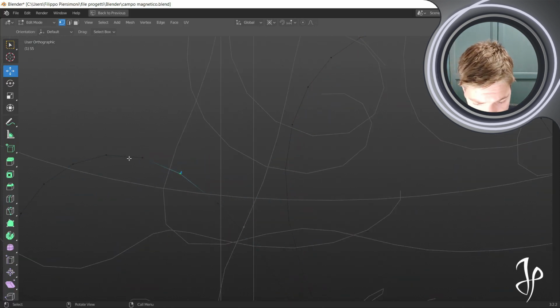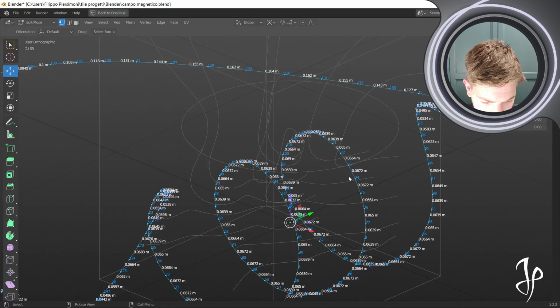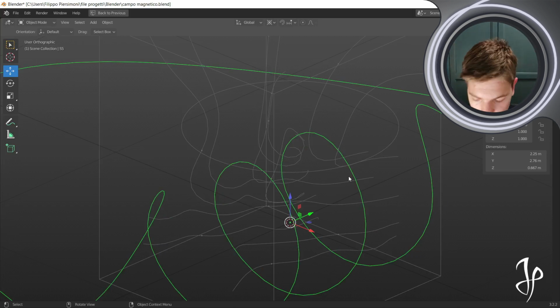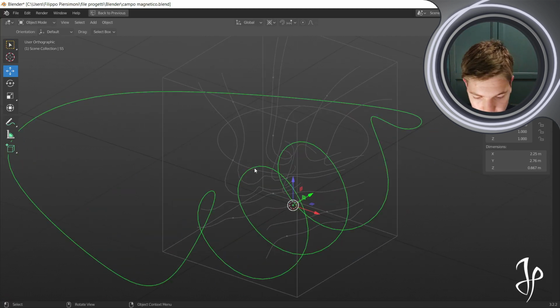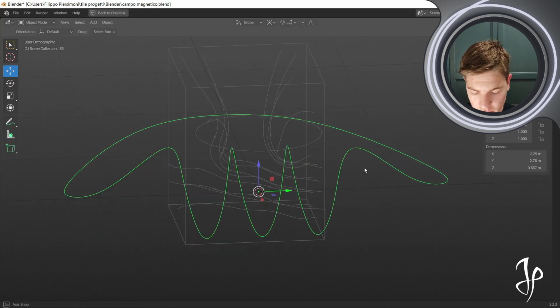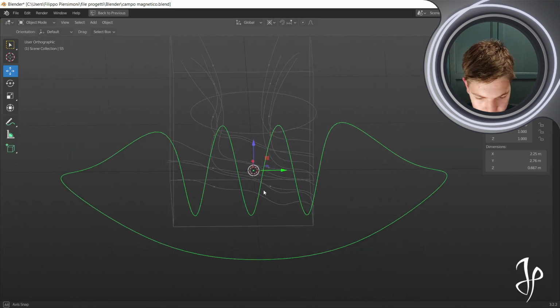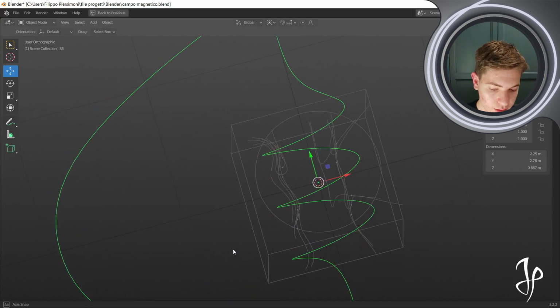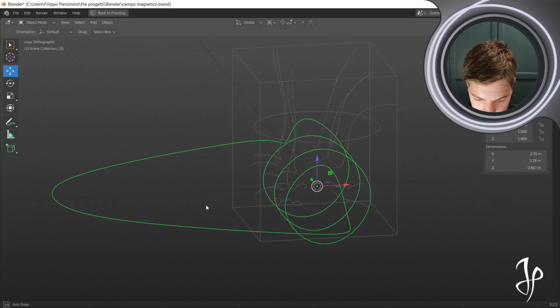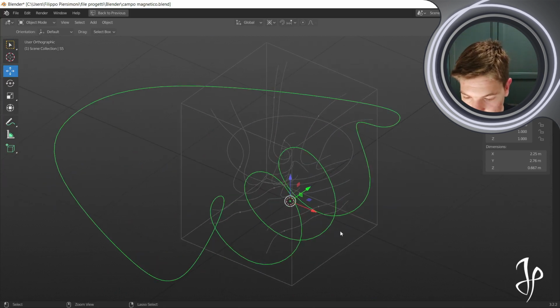It's not oriented because we are working in the original mesh, but trust me, the current goes from here to here, so the effect brings the magnetic field line in this direction, and the result is something like this, which is pretty realistic, following the intuition. Yeah, that's it basically.